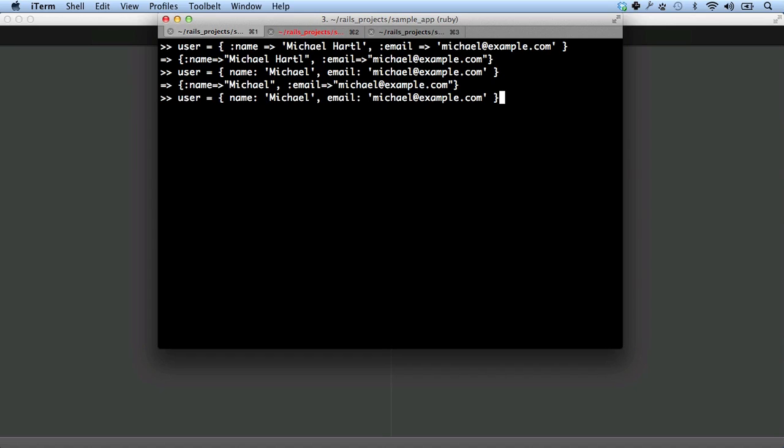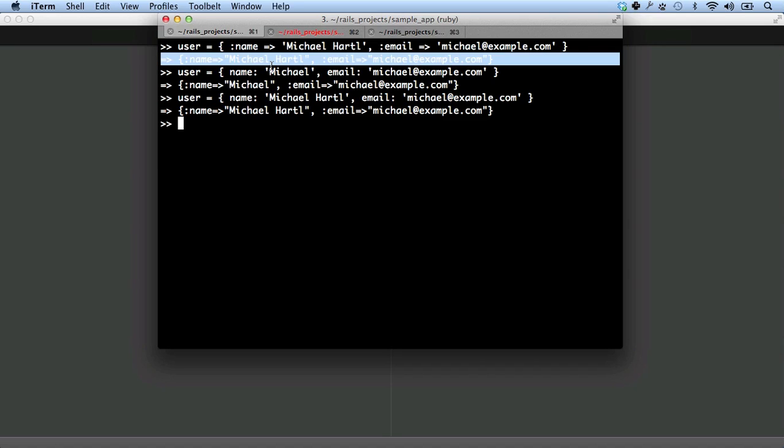Now you can see that, oh, I forgot the last name there. Let's put it in just so we can compare. So you can see from this here and this here that they're exactly the same. In particular, the console output uses the old style hash notation, so you really do have to know both. In this tutorial, for the most part, I'll be using the new hash notation, but sometimes generated code or Ruby gems will use the old notation. And in those cases, sometimes I won't change it back.